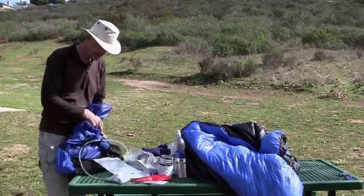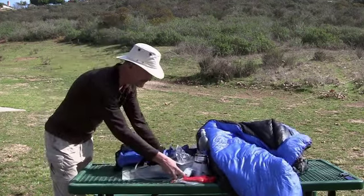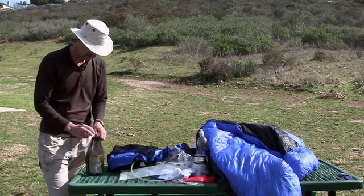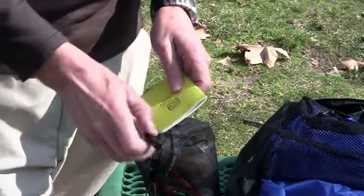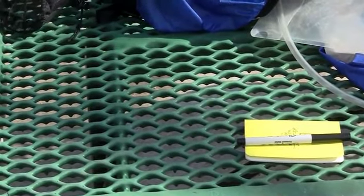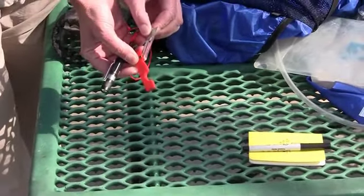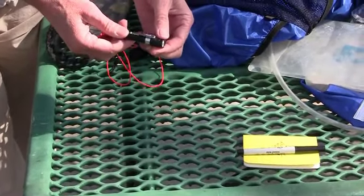Then I have my ditty bag that contains all my miscellaneous gear. A lot of these, when I'm actually hiking, will be in my pockets for ease of use. I like to be an intentional hiker — I learn something every trip, either from my experiences or from gear and things that other people experience. So I always have some kind of journal or a piece of paper and a Sharpie pen. For keeping track of things I want to get in a hurry, I wear around my neck on an EZC cord a derma safe blade, a whistle for signaling other members of the party, and my flashlight. You don't want to be looking for this when it's dark.